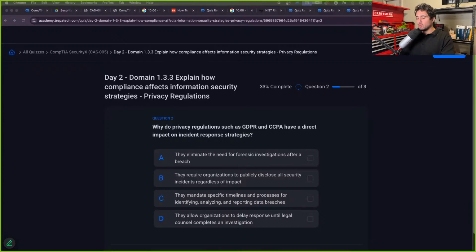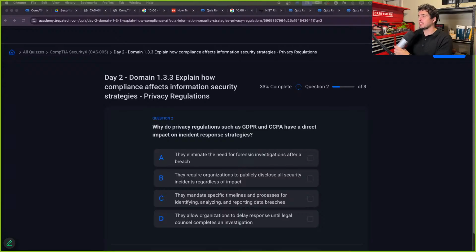Question 2. Why do privacy regulations such as GDPR and CCPA have direct impact on incident response strategies? Okay, so we have A, they limit the need for forensic evidence or investigations after breach. No. They require organizations to publicly disclose all security incidents regardless of impact. I think it said in there, no, that's not true. It said when there is risk. You can have a data breach where they exfiltrated no one's personal data.